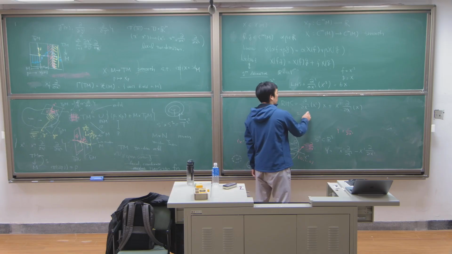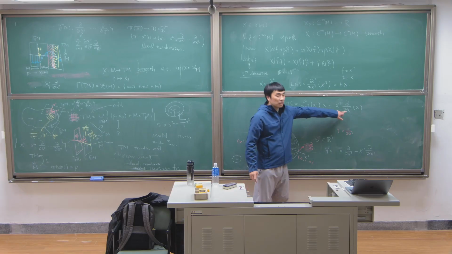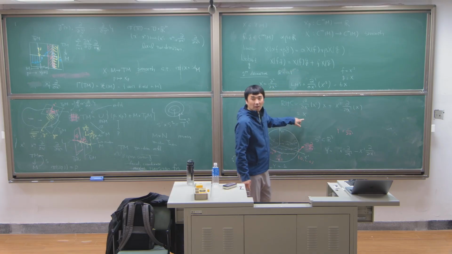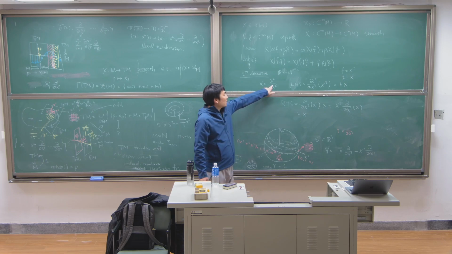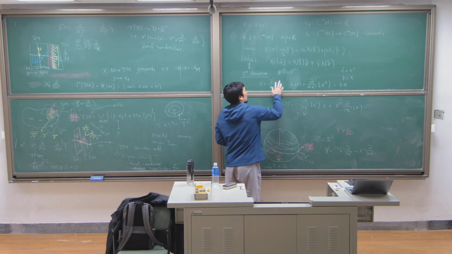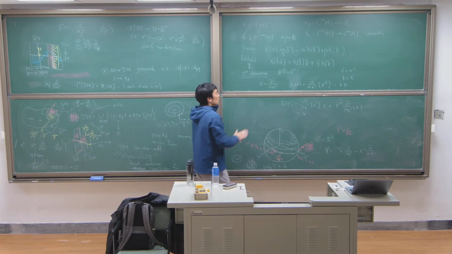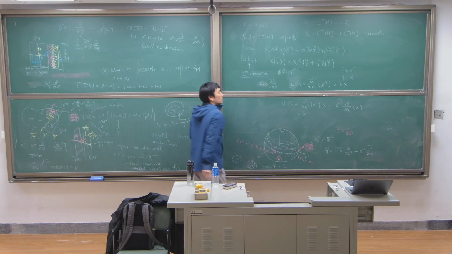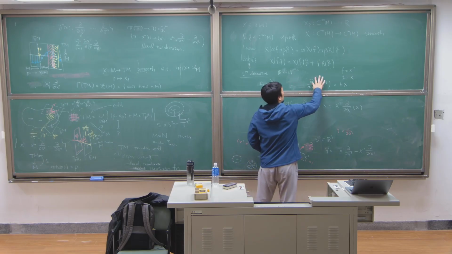Then this one is equal to x, and this is 0, right? So left hand side is not equal to right hand side. So therefore, the second derivative cannot be a vector field. But if you change it just this way, it can be some vector field; you can add whatever functions you like. Okay. Then the right hand side is like this.